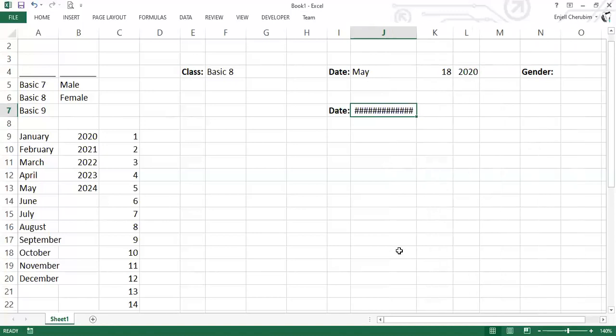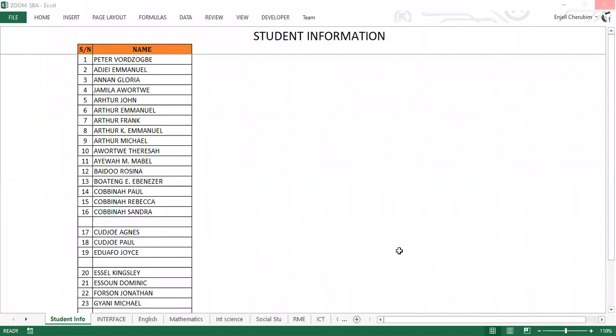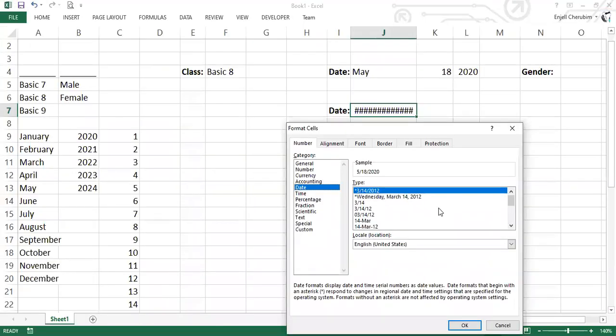So you format that particular cell as date, and then the way you want it to appear. Okay, if you want it to appear with time, if you want it to just appear this way, and just this.